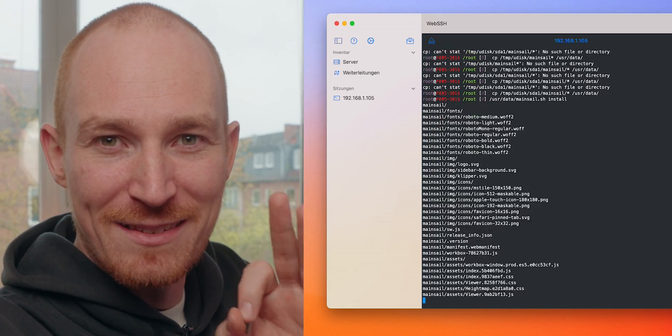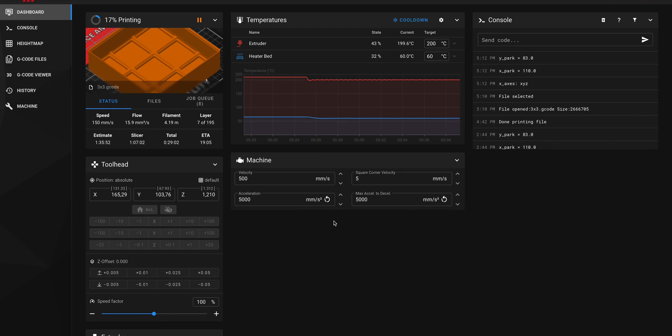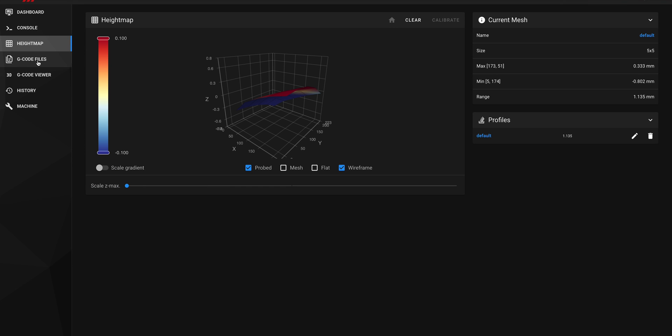I'm definitely doing something wrong but I don't know what it is, so I'll have to try some more things and hopefully get back to you with success. I think my problems are solved — I just have to press this one button and hopefully it's gonna go perfectly. That's looking really good. I actually think this one works. Now let's check if we can access the printer through the web interface. Everything worked out — I can now access my printer through the web interface and have a ton of extra features and possibilities.